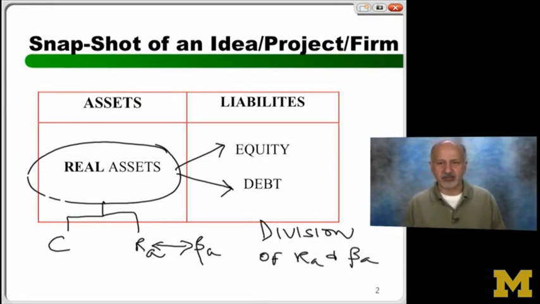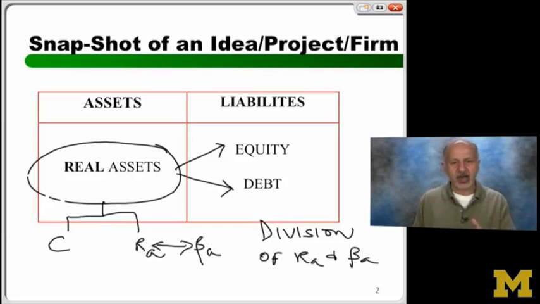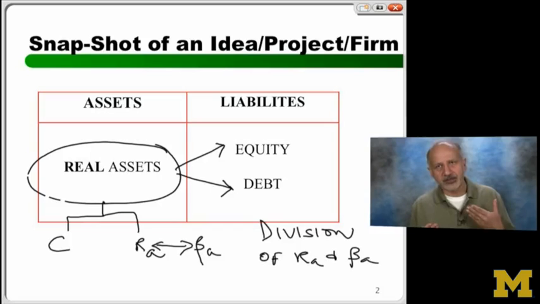So the first thing that you have to recognize is that return on assets and risk of assets is the primary determinant of value. And then when you finance it in different ways, you kind of divide up the risk and return. So the risk and return is kind of given once you've chosen what to do. For example, if you've chosen to be orange, you would have the risk-return profile of Apple. If you've chosen to be similar to GE, which is a tough thing to do, your risk-return profile will be similar to GE.